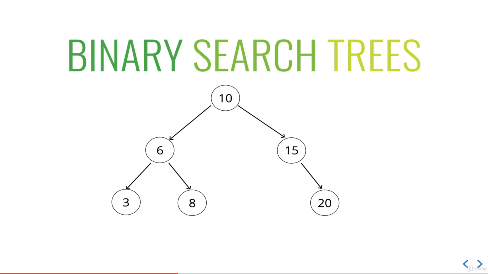So this is how they work. This is the special magic property. If we take any node on the tree, let's try the root, every item that is less than this node is located to the left of it. Every item, or number in our case, that is greater is located to the right. And you could repeat that on each child node. So if we look at 6, to the left are the numbers smaller than 6. To the right are the numbers greater than 6, like 8. Or 15 over here, we only have one node, but 20 is greater than 15, so it's located to the right of it.